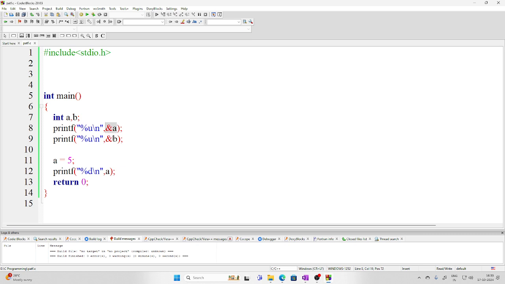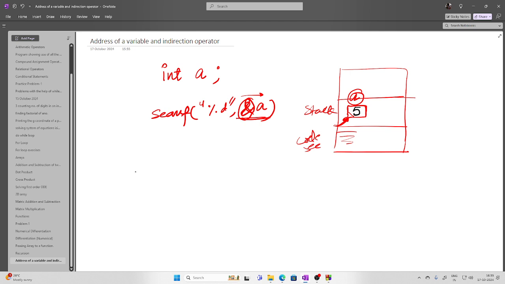If we dereference it, which means using an operator called the indirection operator, normally written as star, this means in the direction of.